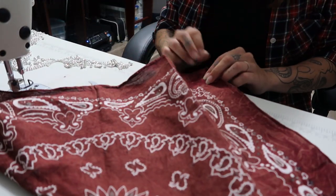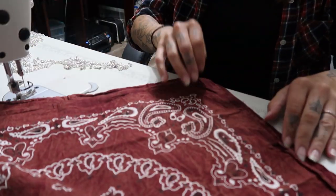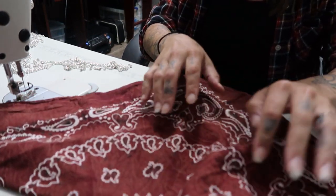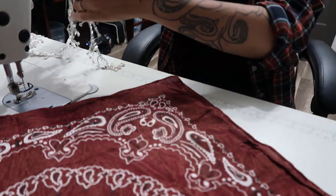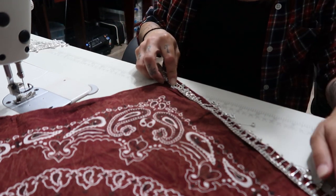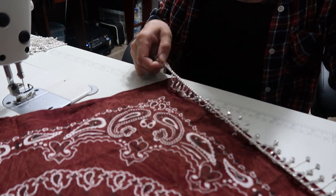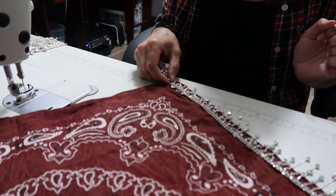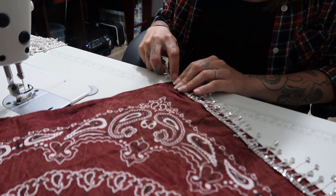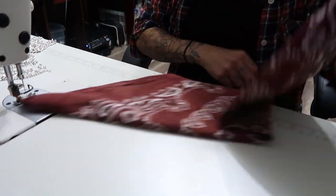All right, so you get this cut in half. Because even if I sew this together, it's going to be too bulky, so I want it thinner. And then I'm going to put this around it. I think that would be good because it's not going to be too long, and I'll have to snip it right here.